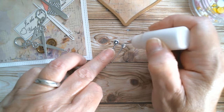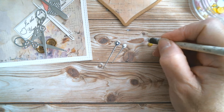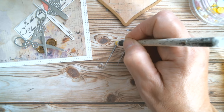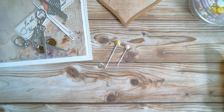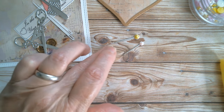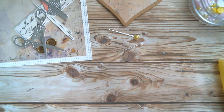So just a teeny dot of glue. That's all I need. So that one goes on there. Need to drop that down. And then that one onto there. And now they look quite three-dimensional. Really love that. And I like that those abalone pearls kind of pick up any shade that you're working with. I'm just making sure that there's no glue oozing. It will stick it to my mat.